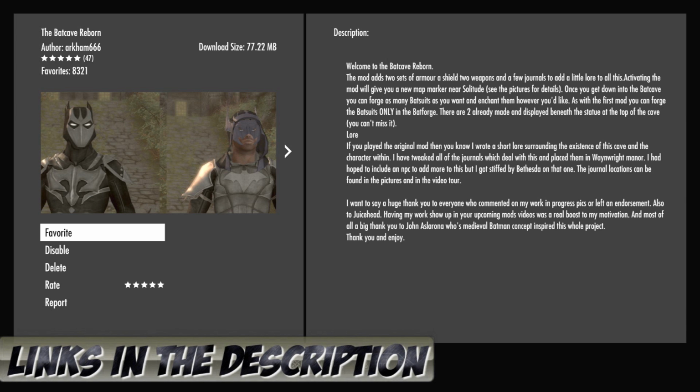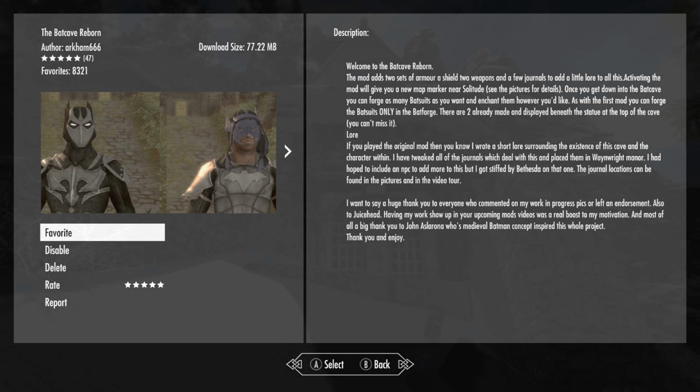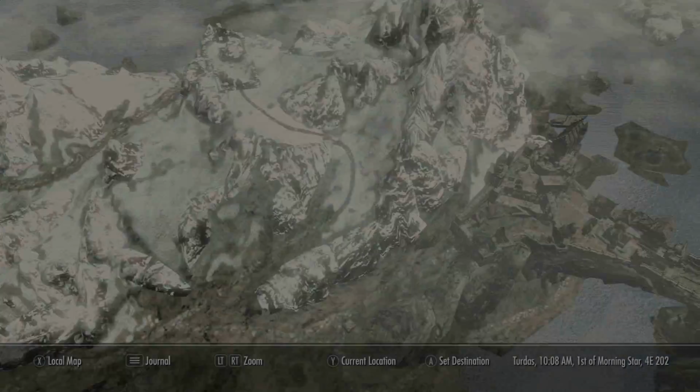But let me just give you a quick rundown of what you actually get in this mod. You get 2 sets of armors, a shield, and 2 weapons as well. Also, if you want to, you get a few journals to add a little bit of lore to do with the DC Batman franchise, and a little bit of lore to do with the Skyrim aspect of it as well.